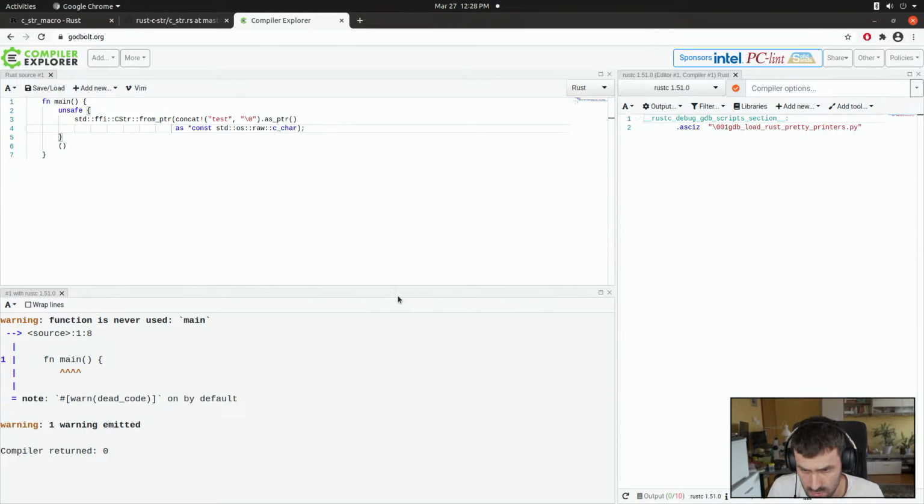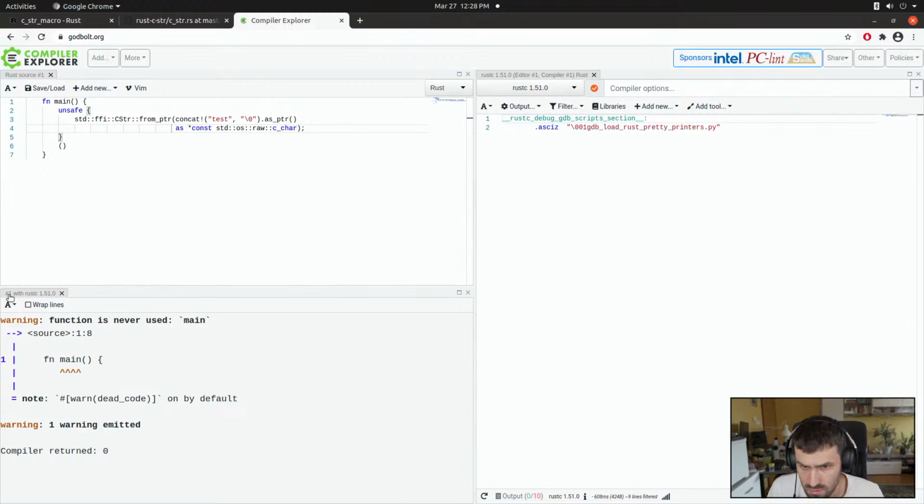So this dot here is completely optimized now. So we just got nothing. Basically everything is optimized out from the final output, which is not great.